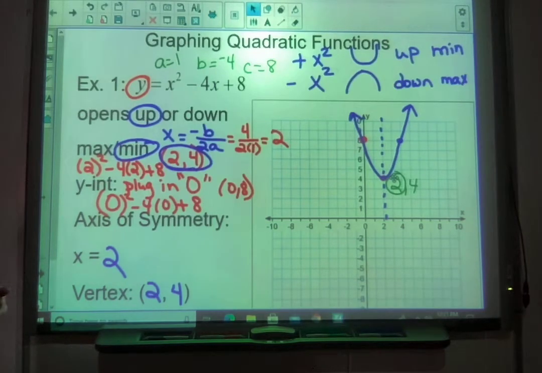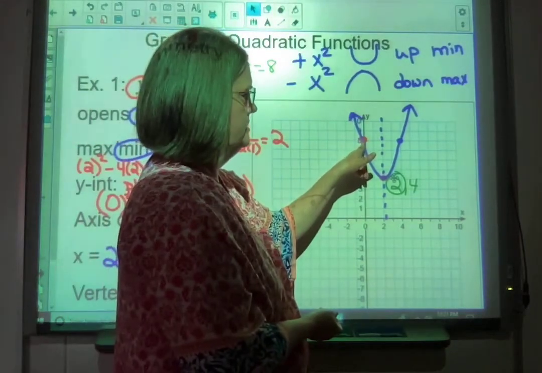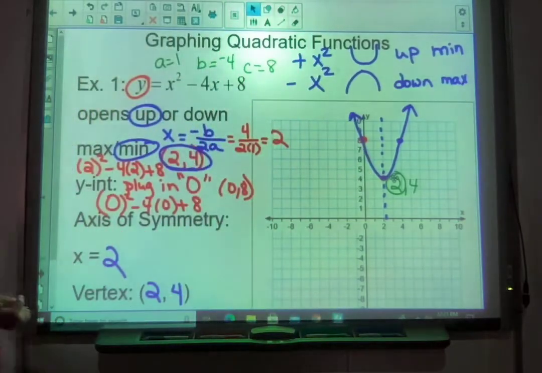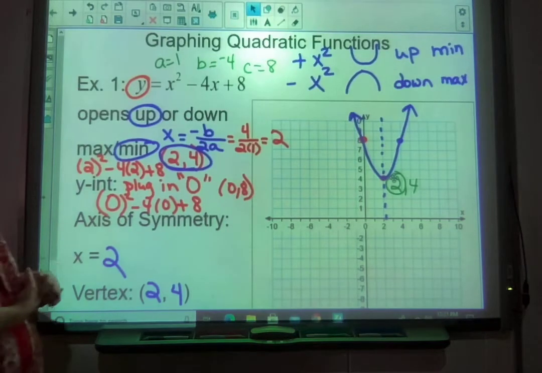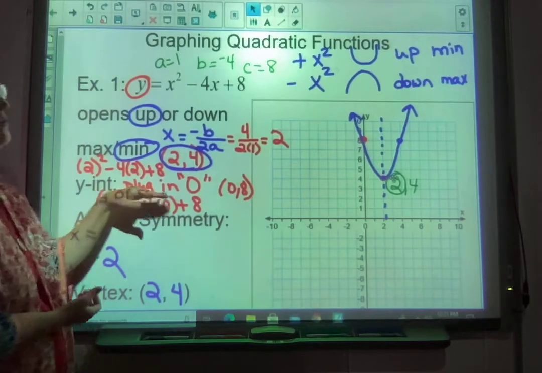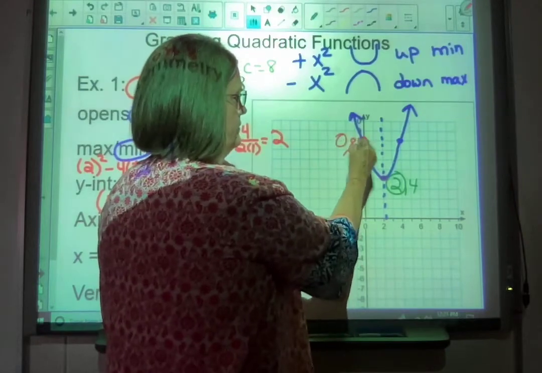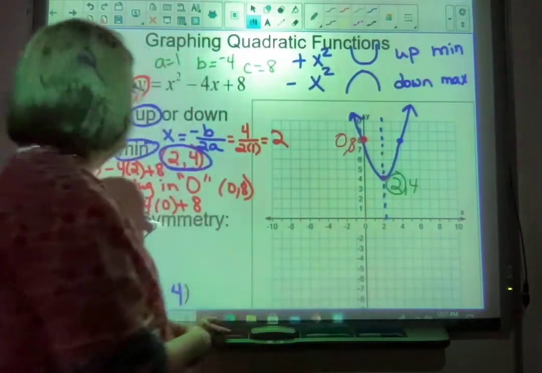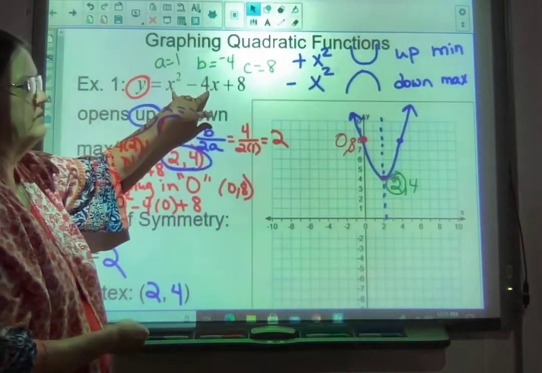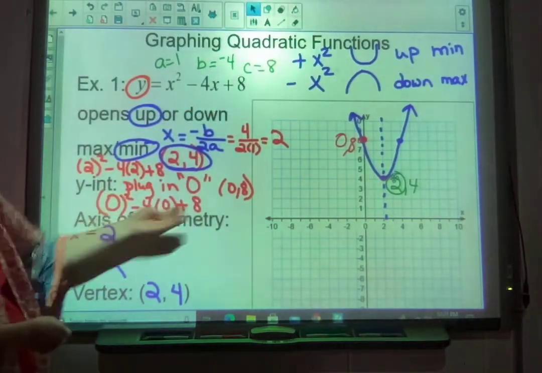Now, when you're finding the y-intercept, if you're on Desmos, you can just go over and there it is. It crosses the y-axis at 0, 8. Desmos makes things a lot easier. If you need to evaluate it and you don't have the graphing calculator, or it is the first 10 questions of the EOC, remember the y-intercept is the point where the x value is 0. That's what makes it a y-intercept. So just plug 0 into the equation. 0 squared minus 4 times 0 is 0, plus 8 is going to be 8. So it's simple enough to do that.